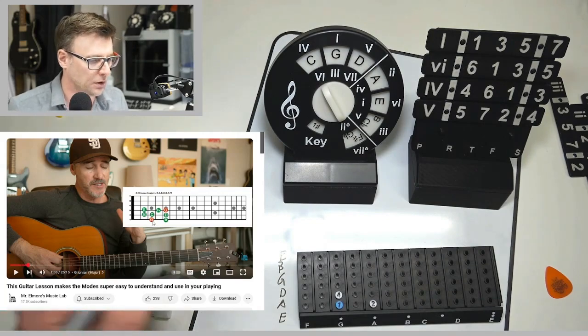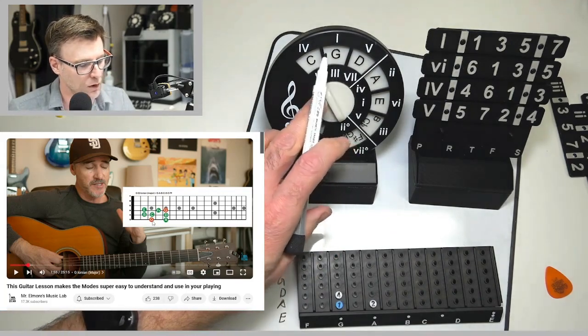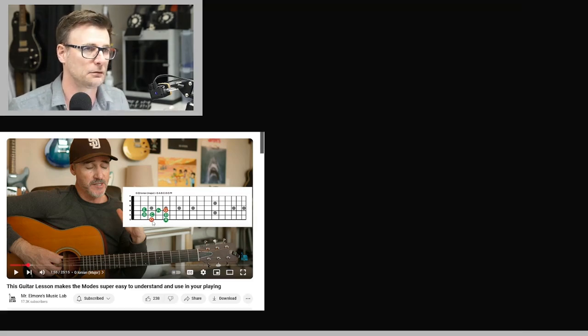What's a 4 mean to you? Well, a 4 is a fourth in the scale. So we're following the outside of the circle of fifth style.